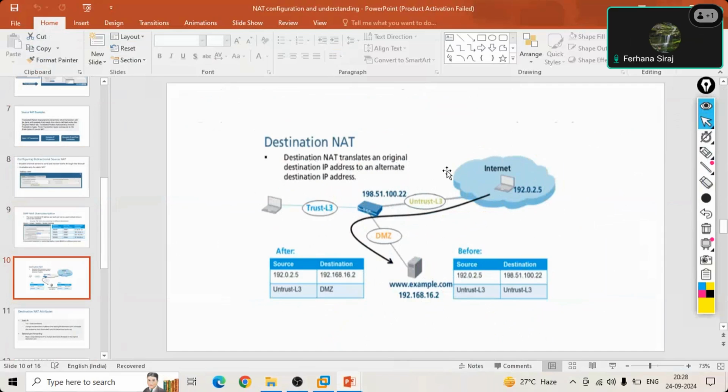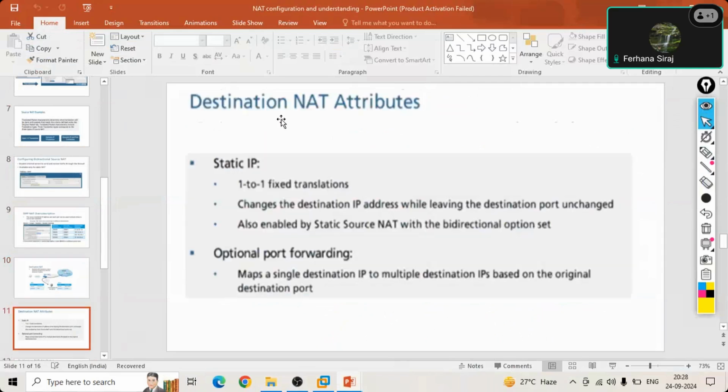Destination NAT translates an original destination IP. Destination NAT attributes are again like source NAT. We studied static IP, one-to-one fixed translation, in source as well. So static IP NATing is something we will have in both source NAT and destination NAT.